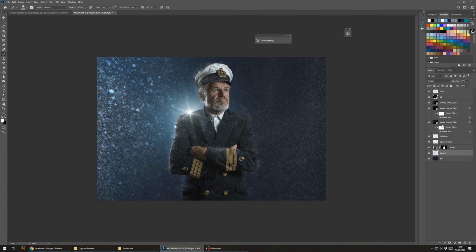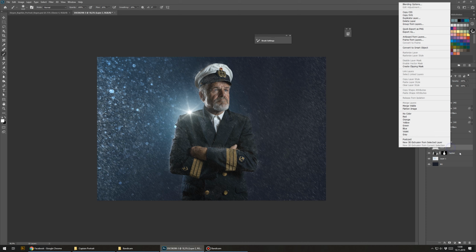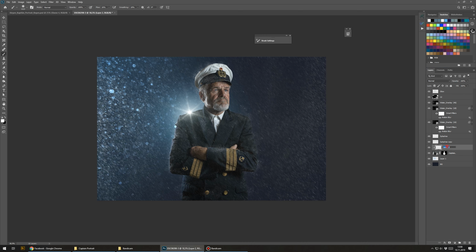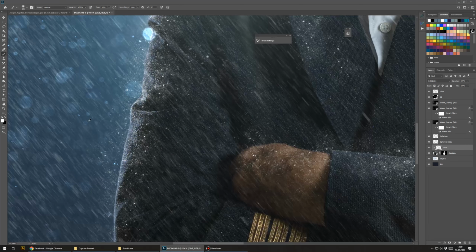Okay, that's almost it. We can now add a little bit of dodge and burn. I add another layer, and also I create a clipping mask. Let's just make a right click onto the layer and then create clipping mask. I will name that D and B for dodge and burn. And all I do is change the blend mode to soft light this time. And then I can add some dodge and burn to the image.